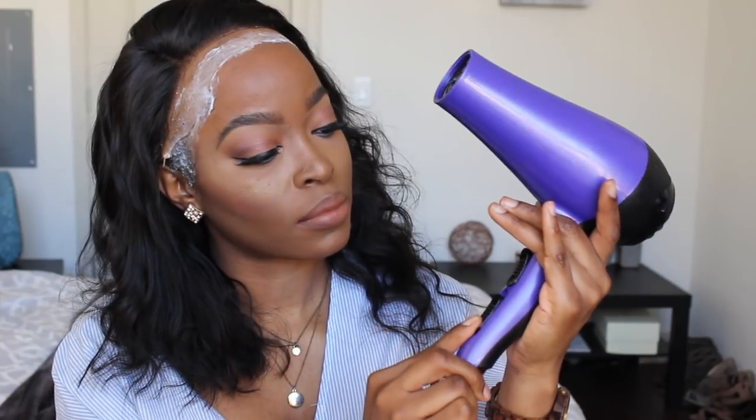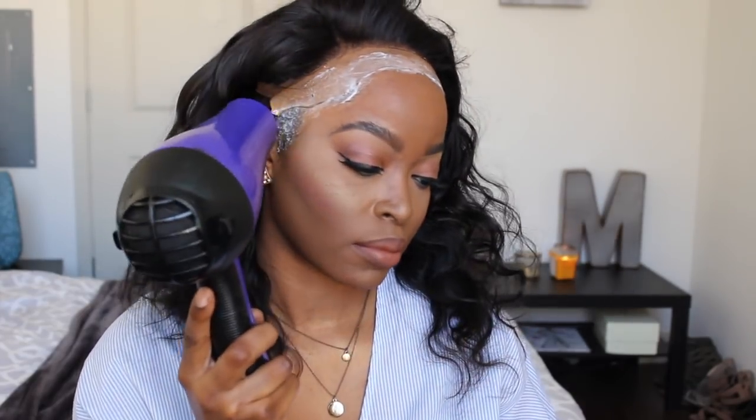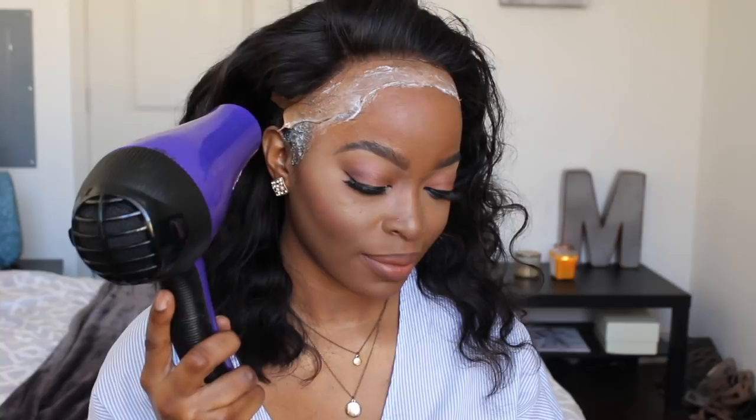Be sure to have some wipes near you because your hands are gonna get really sticky. So you're just gonna use your blow dryer, and I believe it took me like maybe 5 minutes to get it dry, and I just put it on the highest setting, but making sure that it was cool. Do not use heat or you will melt the glue and it's not gonna be tacky or anything. Okay, so I'm touching to make sure it's tacky, and now it's time for me to pull it forward.